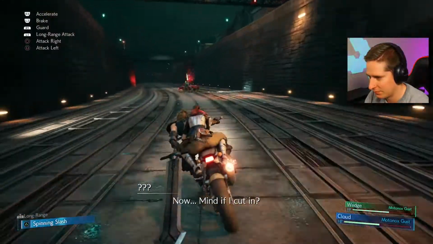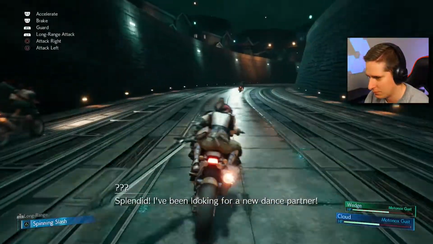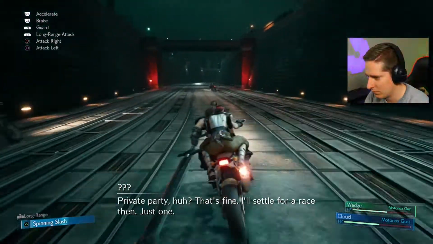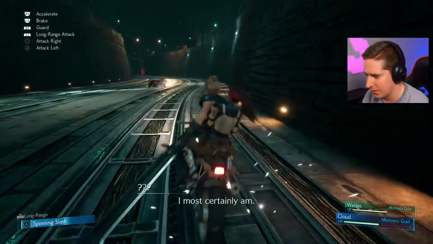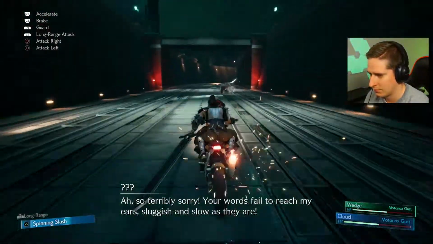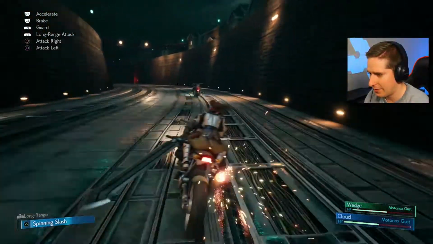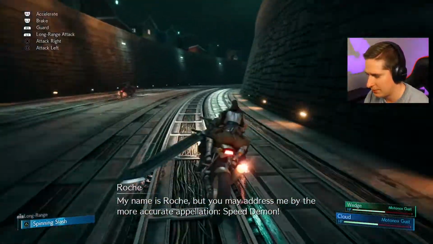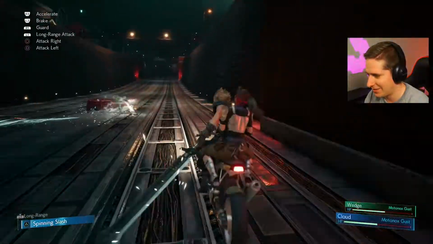Now, mind if I cut in? Woo! Splendid! I've been looking for a new dance partner. I ain't dancing. That's fine. I'll settle for a race then. Just one. Bring it. I'm so terribly sorry. Your words failed to reach my ears, sluggish and slow as they are. My name is Roche, but you may address me by the more accurate appellation. Speed Demon. I'm not calling you Speed Demon.